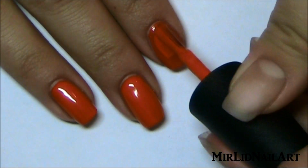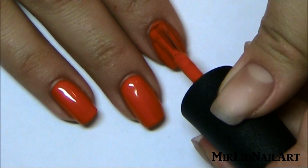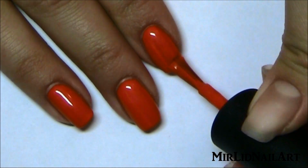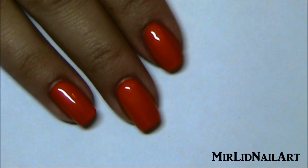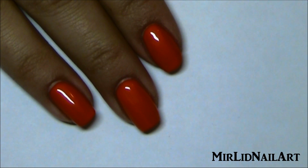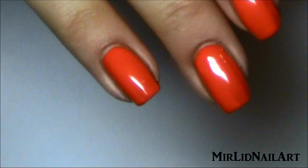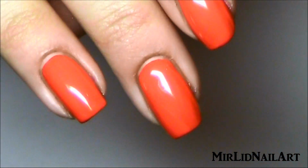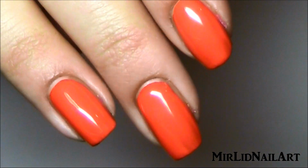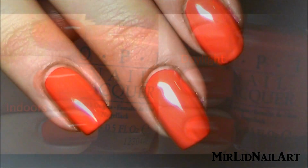Cream polishes are, as I've said a couple of times now, definitely my favorites because they're so easy to apply and it goes on so smoothly, and the opacity, and they're just amazing. And here you have 2 coats of this spicy orange red. My paprika is hotter than yours.